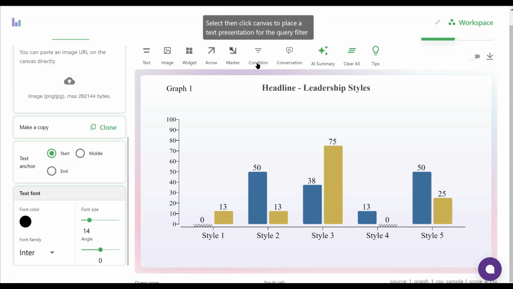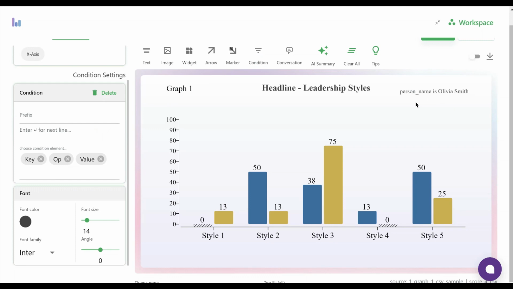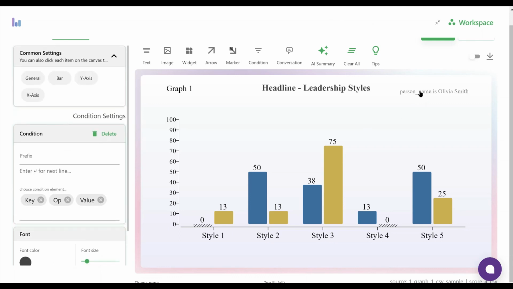Now let us make another annotation, which is condition. This is a very important and very handy annotation tool, because here we can display what is written down in the filter. Okay, let us click here, and here's written down person name. Person name we don't need, so we can click it off here.